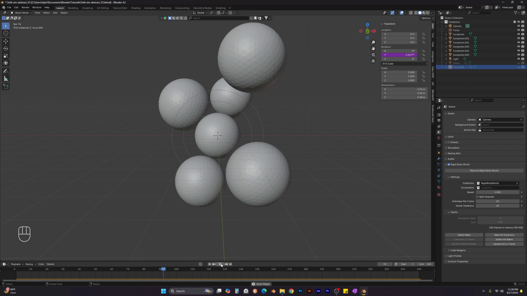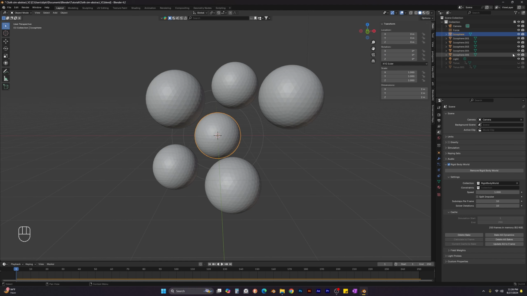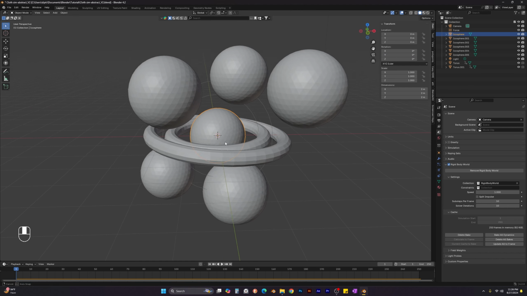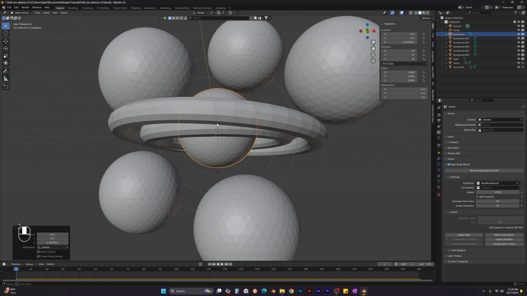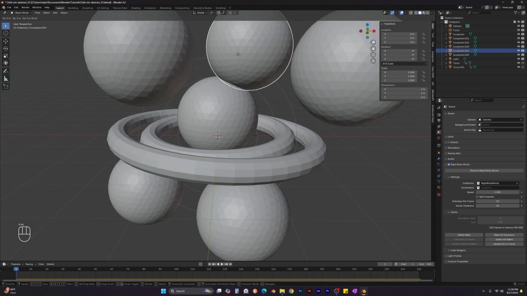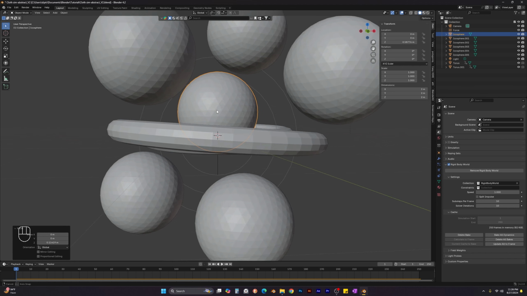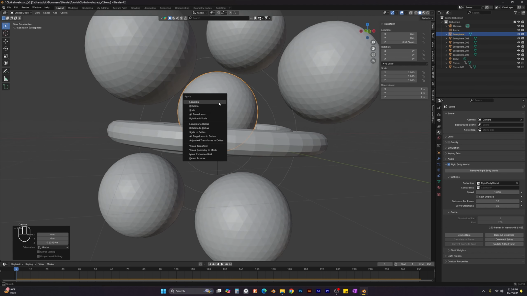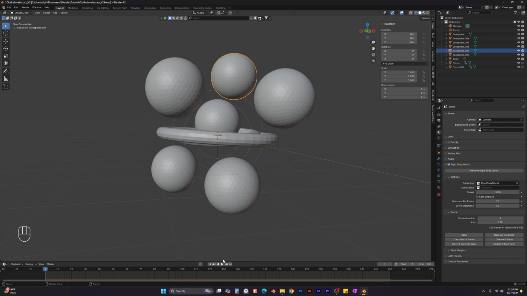Okay, you can see the center icosphere is not having much movement, so what I'll do is move it a little bit upward in the Z direction, so that it has some space to interact or move during the simulation. So I will reset the location, and I'll bake again.